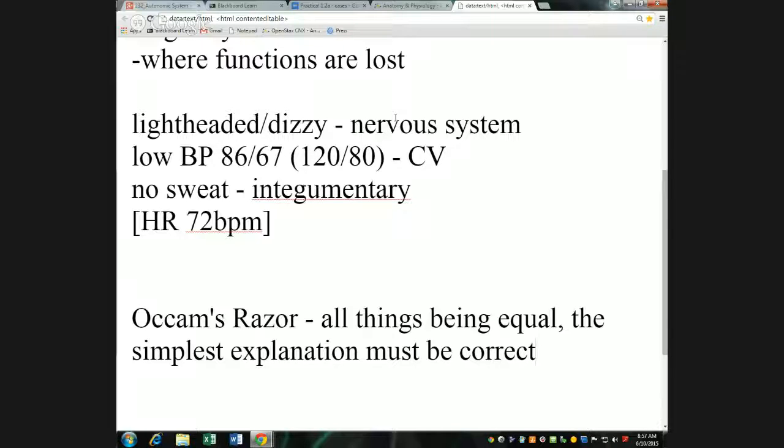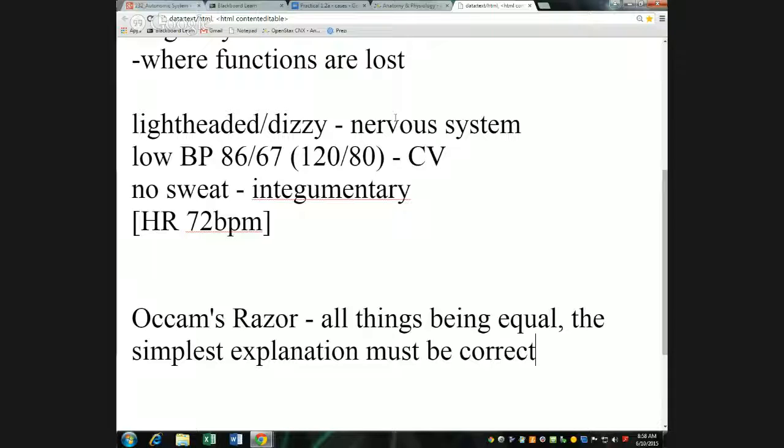For blood pressure? Blood pressure is not a possibility. You have a sense of balance or equilibrium. You're driving a car, you get car sick, that's dizziness and nausea, that's the sense of equilibrium. Okay. None of those things actually fit with the other things that are going on here.